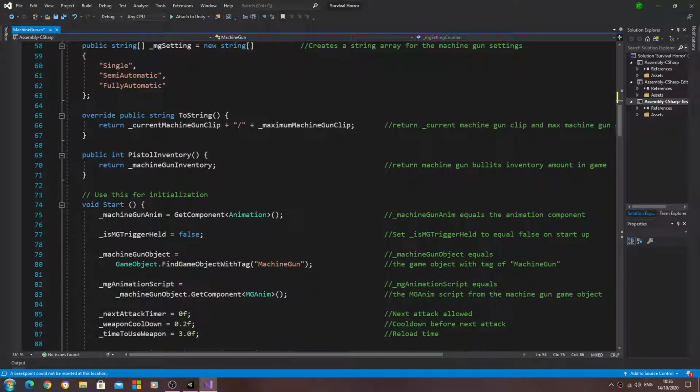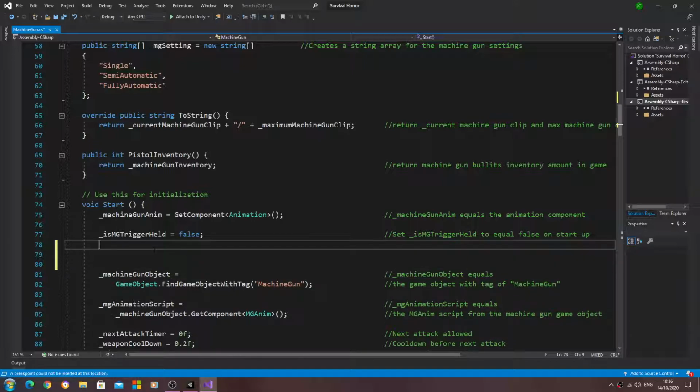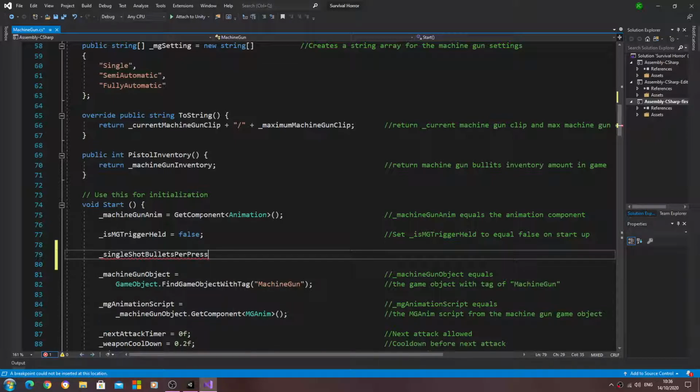Okay, with that in place, let's come down to the void start. I'm going to put mine here. So single shot bullets per press, obviously that's going to equal 1. So let's get that one in first. And I'll just put set to equal 1.